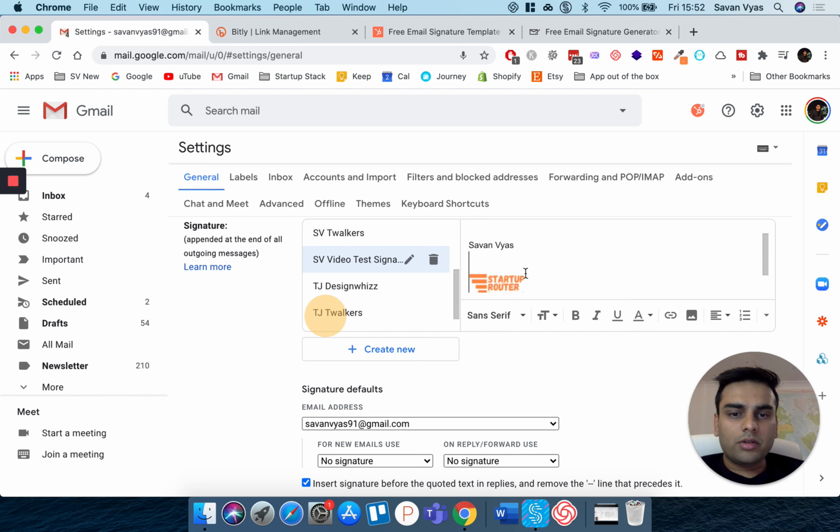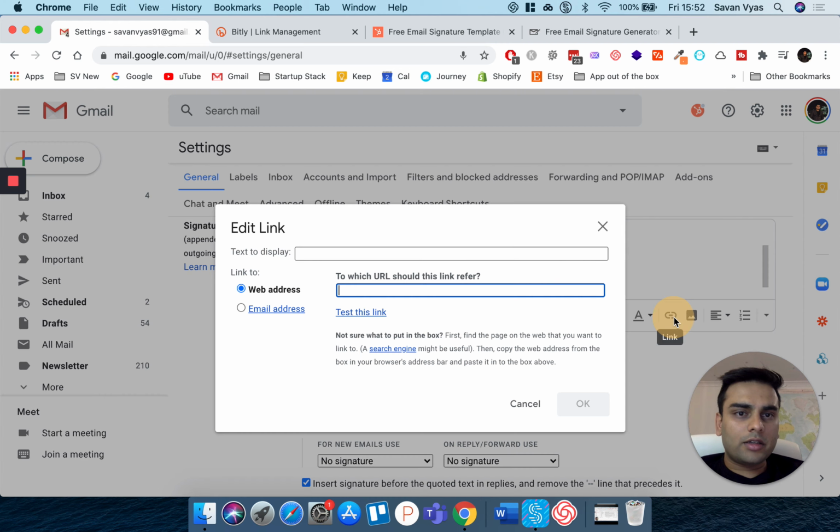There we go. What I can also do with this is select that and add a hyperlink. So if I select this and add a hyperlink, I can simply add a hyperlink here.